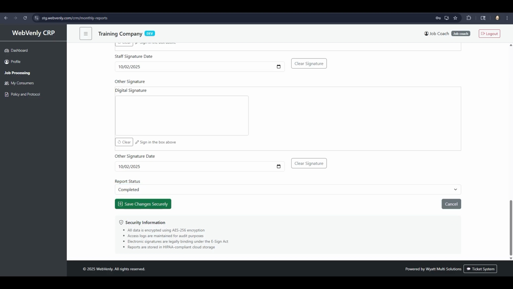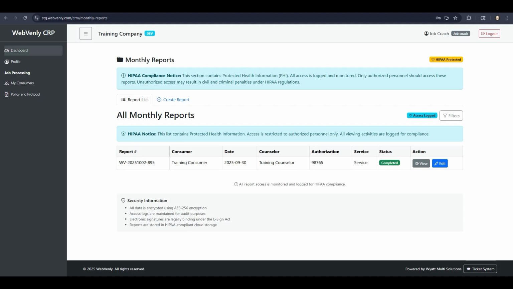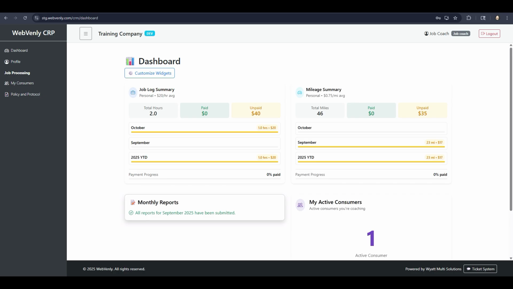And then I can save the changes. And then here, if I go back to my dashboard, you'll notice that the report's gone. So it must be in the month that the work was done. That's the report date, and then it must be in a complete status to be marked off of your dashboard.